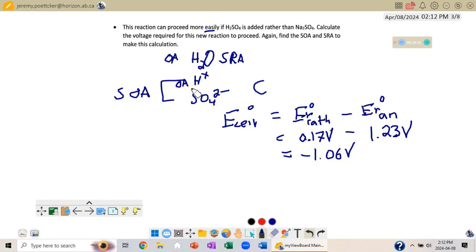Now, you could ask, well, what if we'd used hydrogen ions? Well, if we used hydrogen ions, you can see that's right at 0.00. In that case, we would end up with negative 1.23 volts required. And if you want to think about it, these reactions typically are lazy, which would mean we're not going to see all kinds of competing reactions happen. What we will see is the one with the lowest voltage will happen, right? The strongest oxidizing agent. If we had a different acid, so no sulfate present, just the H pluses, we'll still get H2, but now we're no longer actually doing electrolysis of water. All right, moving on.